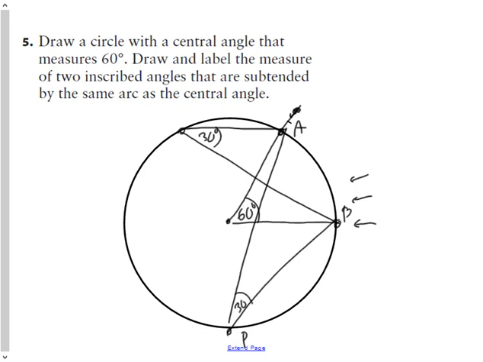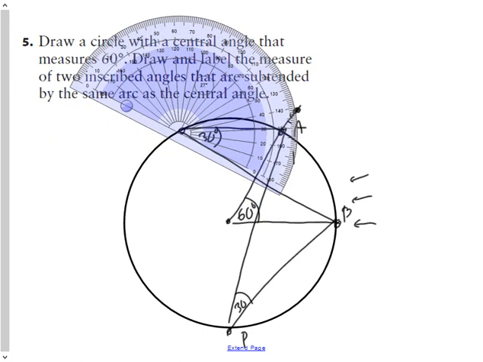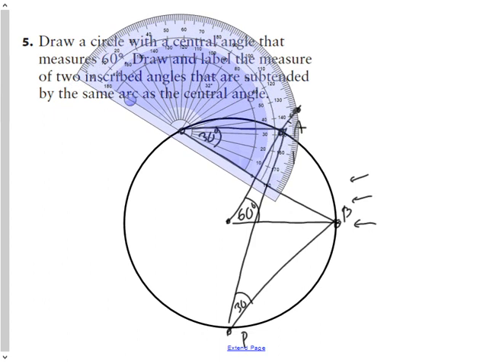And I know that because A and B are connected to the middle, forming a central angle. And A and B are connected to these other 2 points that would form inscribed angles, half the measure of the central. And I could actually measure them. I suppose I can grab my compass again. Just to see if it's close, grab my compass and rotate it like this. Put it on the little point there. Keep rotating it until it gets there.